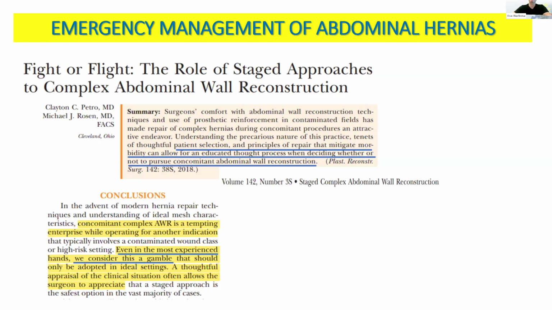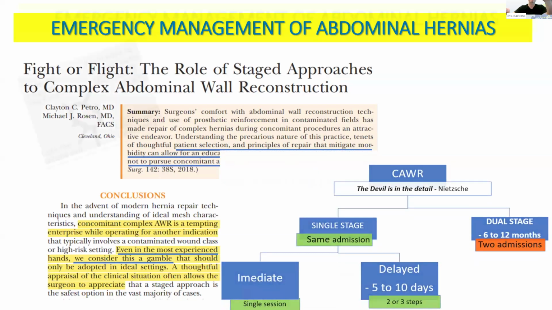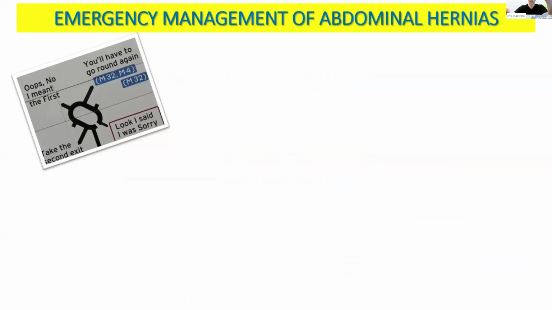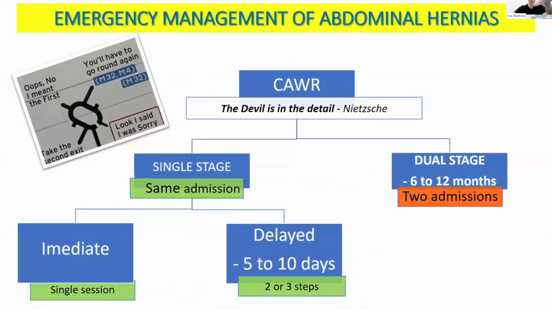These are all options which are questionable. There's no hard evidence to support them, but again, this is a gamble, and you have to see what you can do. Even in the most experienced hands, you really have to be careful. So everything you choose, every way you go, you can make a mistake, no matter how experienced you are. You need good surgical judgment in every case.